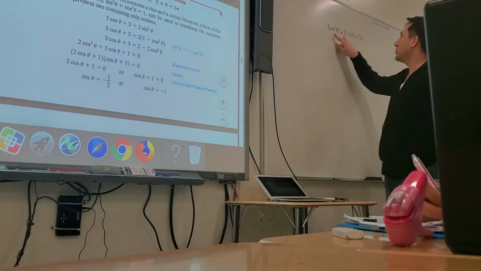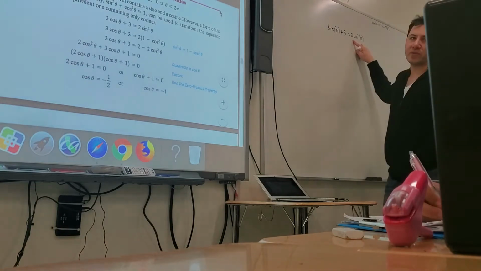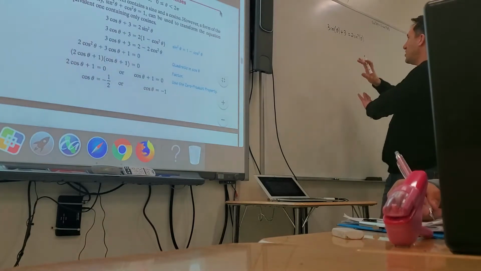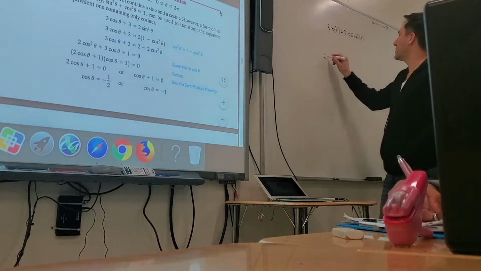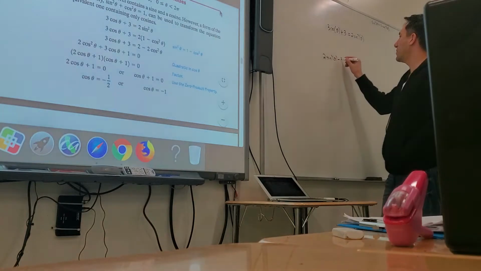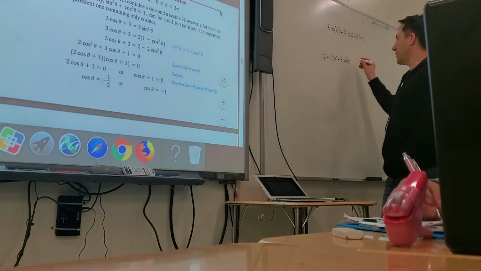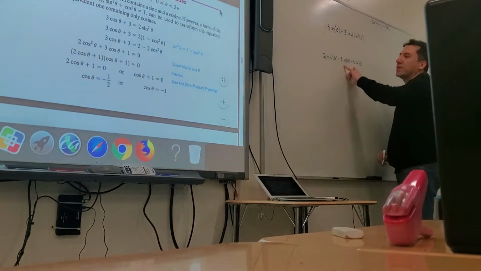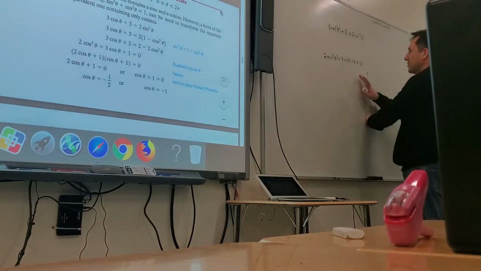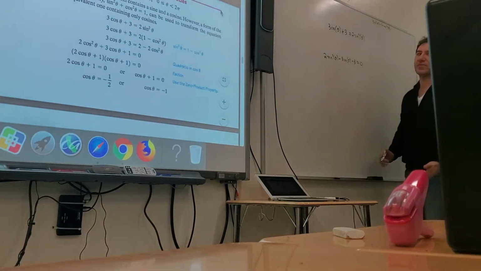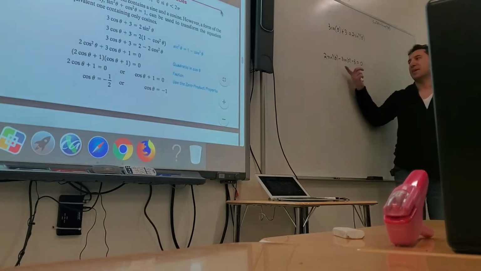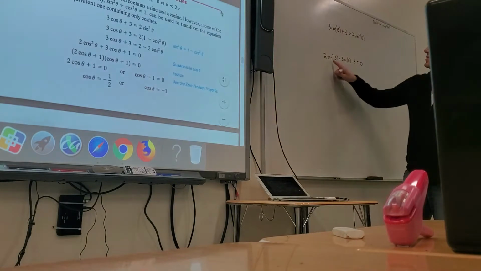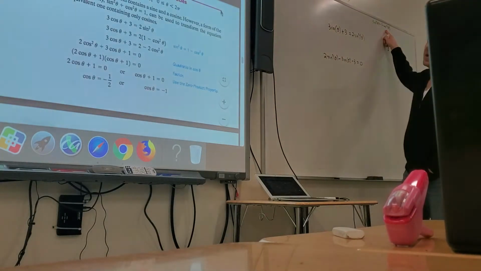So what we'll do is move all this stuff to one side. It's better if the squared term is usually positive. We'll just rearrange it so that everything's on the left side. So it's going to look like this. I think you guys can understand what happened. If I move these over, they both become negative, right? And you can swap them around. I'd rather put it on this side than the other side. I hate having the equal sign on the left side. Now let's take sine squared and transform it into 1 minus cosine squared.